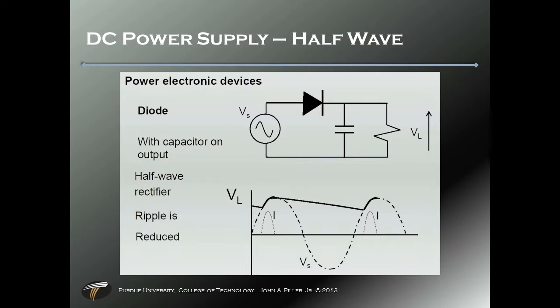Here's a half-wave rectifier circuit with a capacitor to reduce the ripple. Vs shows the input wave and Vl shows the output across the load. Note the output waveform is the same frequency as the input waveform. And also note the RC constant drag from peak 1 to peak 2. That is the result of the capacitor. We call that capacitor a filter capacitor.